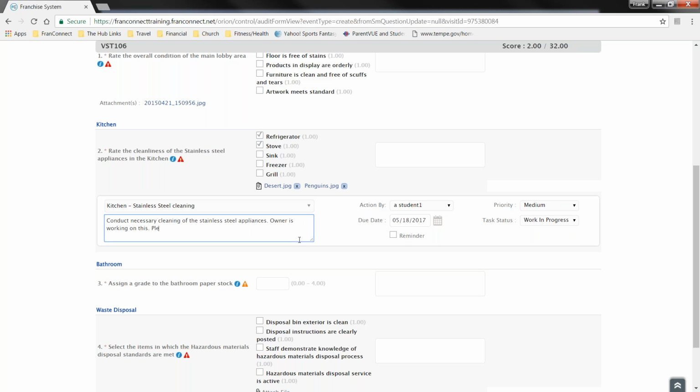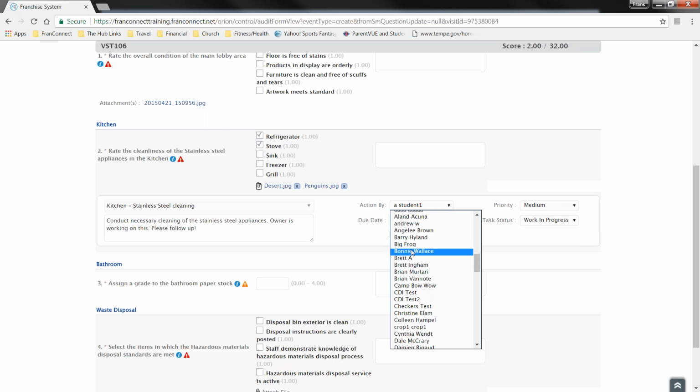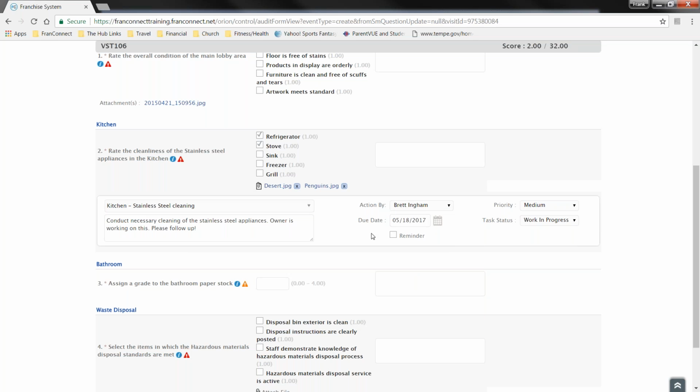Please follow up. And then, of course, somebody who actually makes sense would have a task on their particular item to follow up with this particular person and say, hey, we're good to go. And then maybe a reminder could be set for that as well.